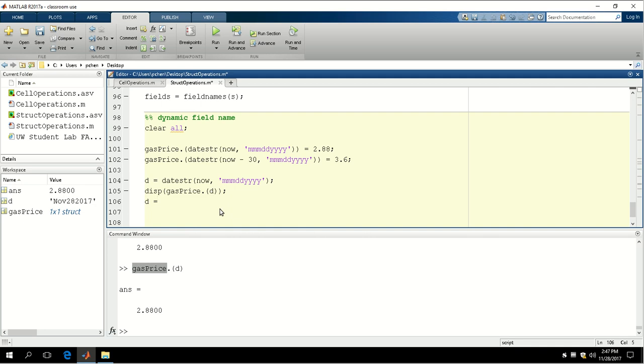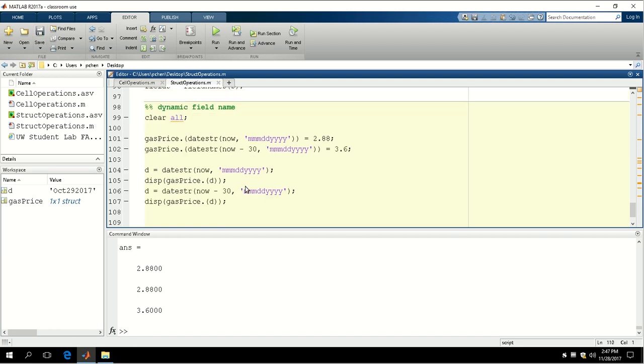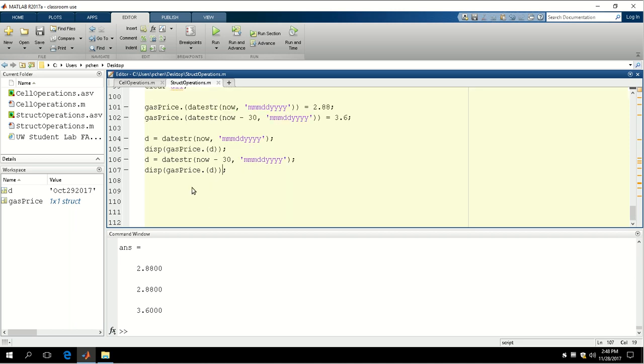So now if I change D to datestr, now subtract 30, and then month, day, year, and then disp gas price dot D, then it's going to print 3.6, right? 3.6. So this kind of parenthesis is actually quite useful.